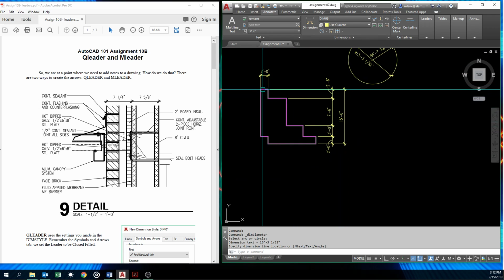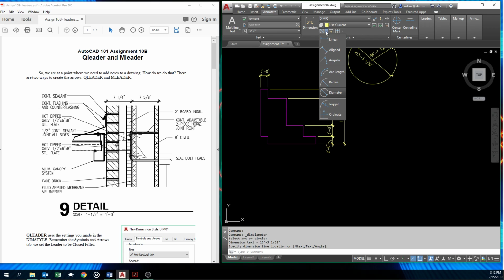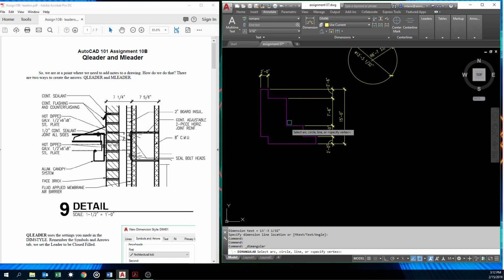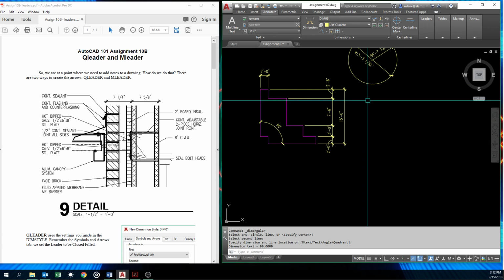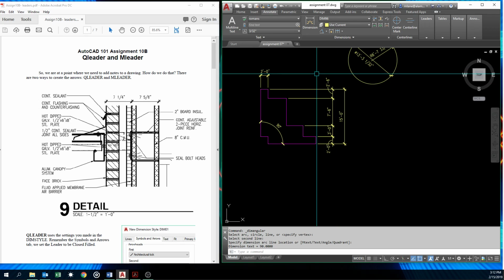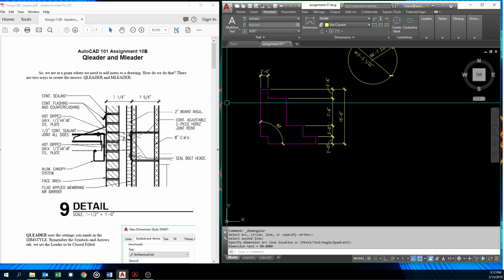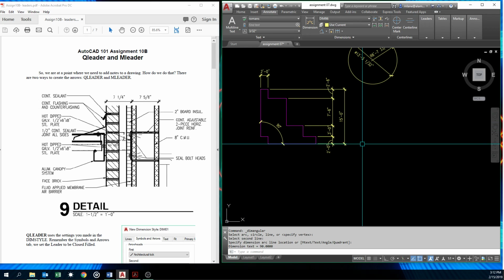And of course, we talked about the aligned dimensions, but you've got a number of things here. You can do angular, like if we wanted to know the angle between these two objects. So there's a lot of different things you can do with that. But what if we want to do the little arrows for our text, because we've got to identify all the things on our drawing.